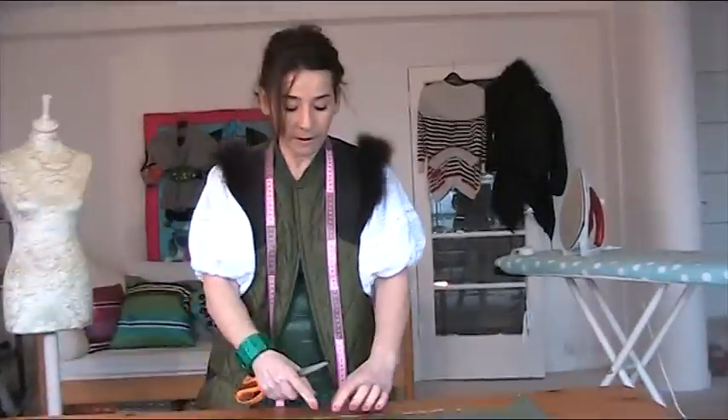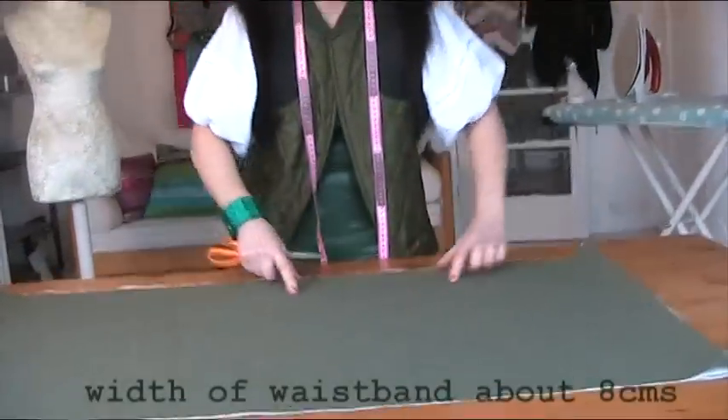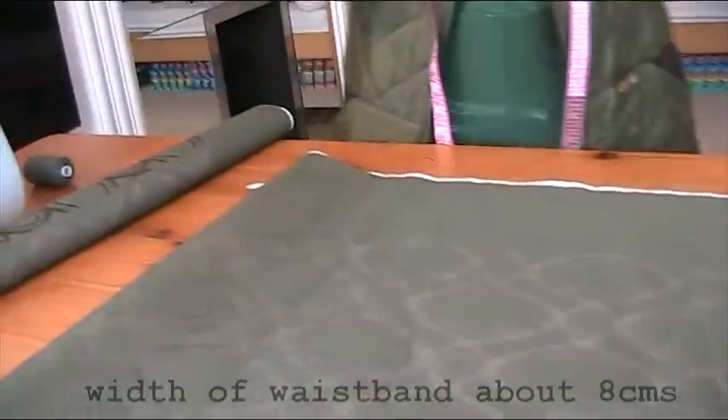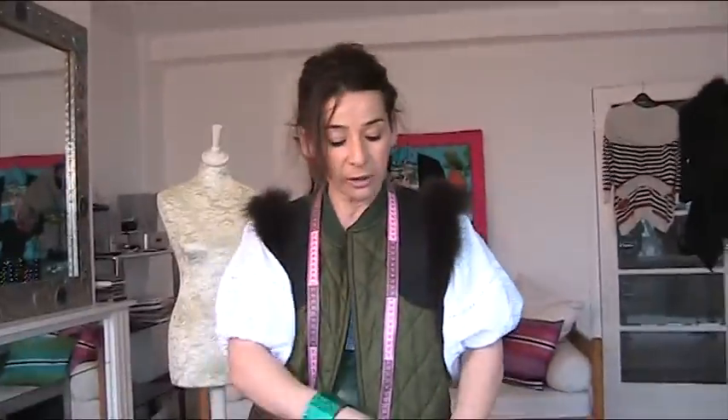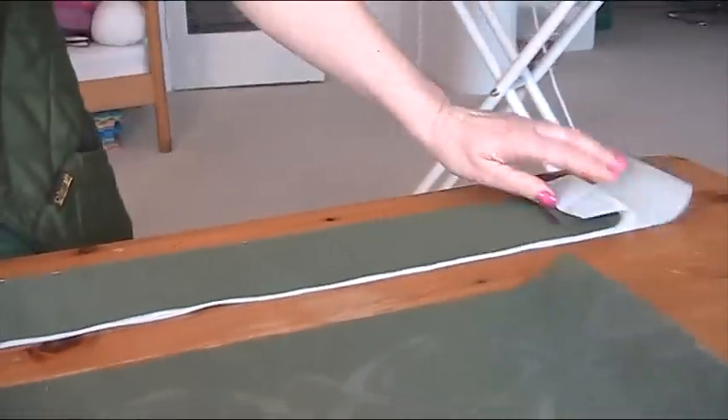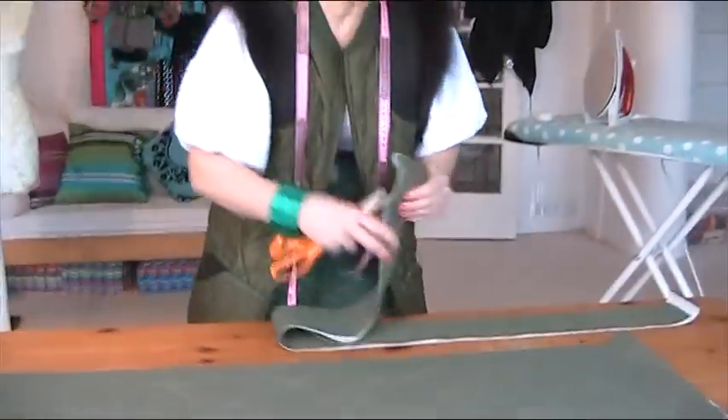So I've cut it. Now I need to cut a piece along the top which I'm going to use for the waistband. I don't know exactly how big that's going to be yet, so I'm just going to cut it off now so I've got two strips there ready. This piece we've just cut is going to be the waistband — we don't need it at the moment, so keep it nice and neat and put it to one side.